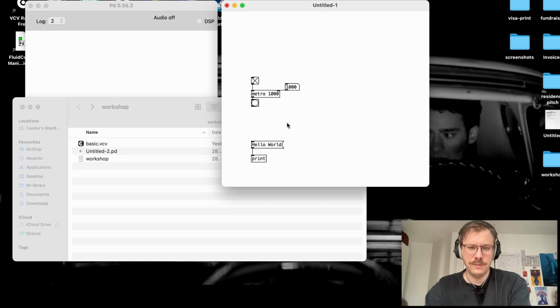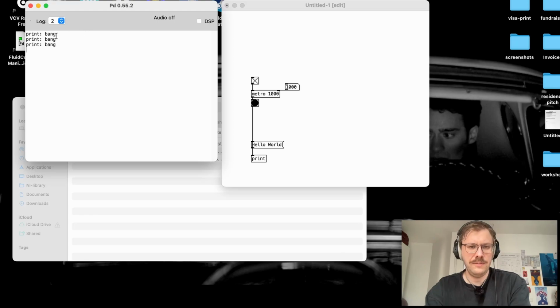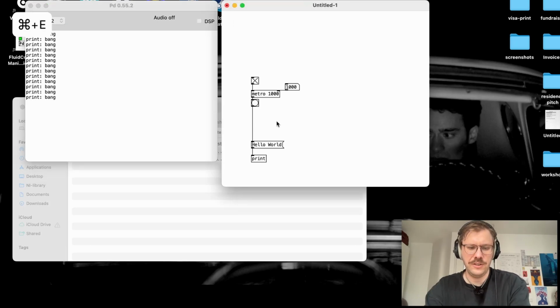And also it outputs bang messages. I'm going to connect it to print, and you can see bang messages. These are basically the messages in Pure Data that tell objects to do something, like nothing specific, just do whatever you do. So now, clean console.